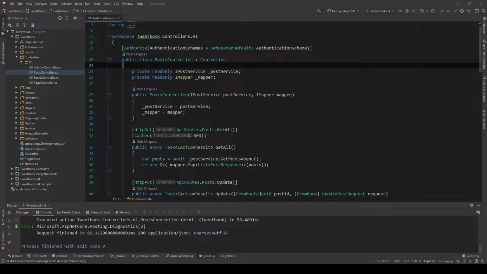Hello everybody, I'm Nick and in this video I'm going to show you how you can start using pagination in your REST API in ASP.NET Core. The approach I'm going to go with is very simple. There are many ways to go about it, but I'm going to go with the simplest and it's usable as much as any other method.